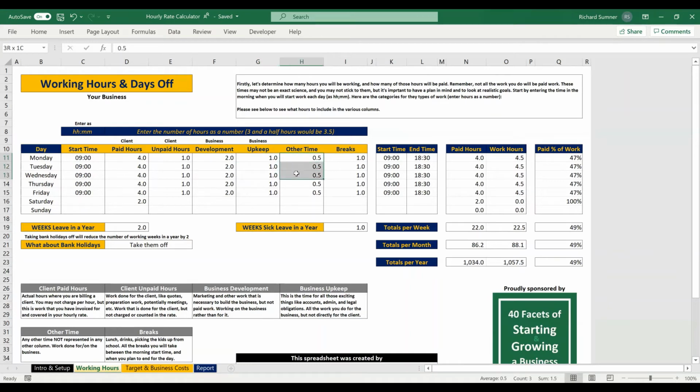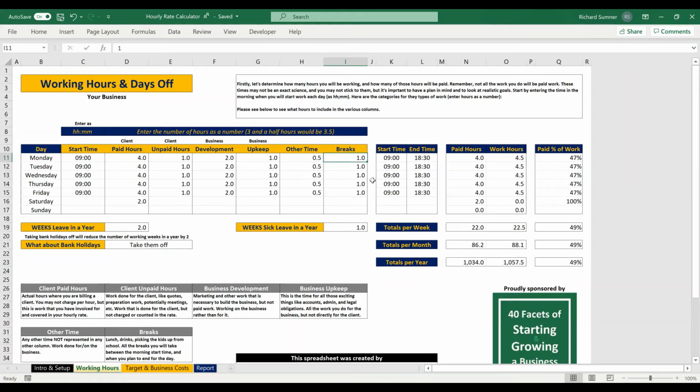And then you can put in an allowance for other time. Now, other time can be anything else that's not one of these four. There might be something industry specific that you need to do, whatever the case may be, that you can put in there. And then lastly, but not least, the breaks. Remember, you have to take a break. You can't just work solidly throughout the day. So if you put in a time for lunches and tea and drinks breaks and whatever else you have during the day, that will come in there.